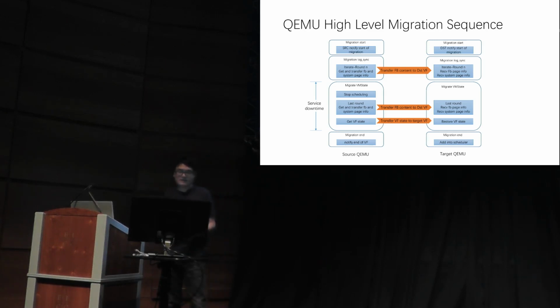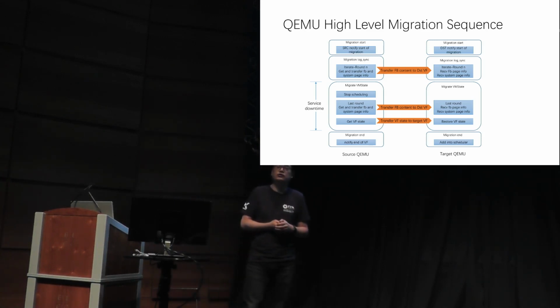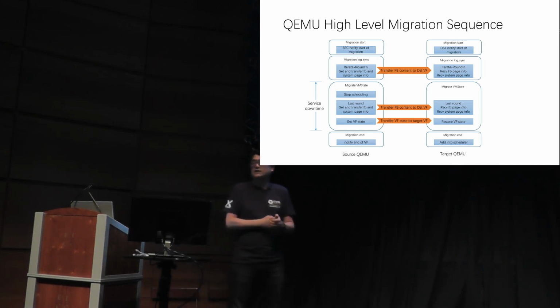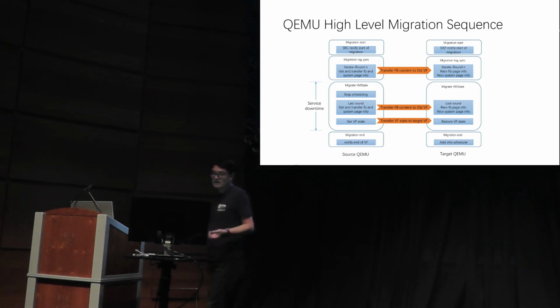When we go into the next stage, the CPU is paused, and then we remove the GPU scheduler. At this time, the GPU is stopped. Of course, you need to wait for the GPU to finish its current workload. Then we collect the information about what is dirty in the frame buffer, because the GPU accesses both the system memory and the frame buffers. So we collect these dirty pages and copy them to the target site. After that, everything is ready, and we send the notification to the target site. So you are ready to reschedule the GPU and restart the VMs.